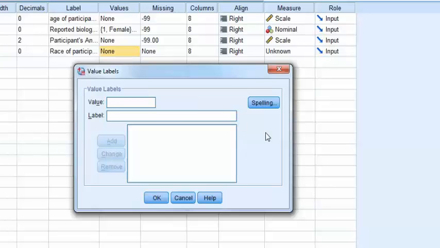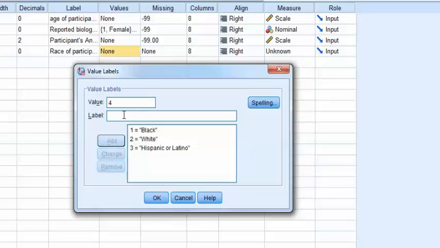So let's start with our label Black. The first thing we do, as before, is tell SPSS what number we want to designate for Black. Let's start with 1. Type in Black under label and click Add. Now let's type in our other value categories. Let's type in 2 for white. And remember to click on Add. Let's type in 3 for Hispanic or Latino. Click Add.